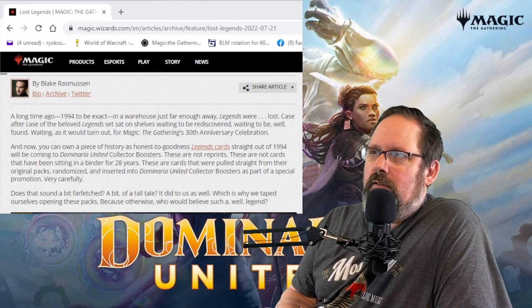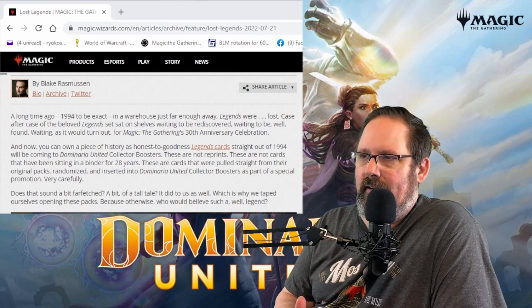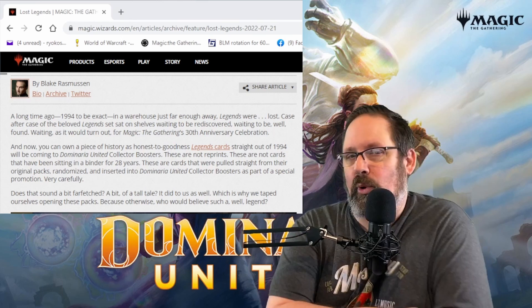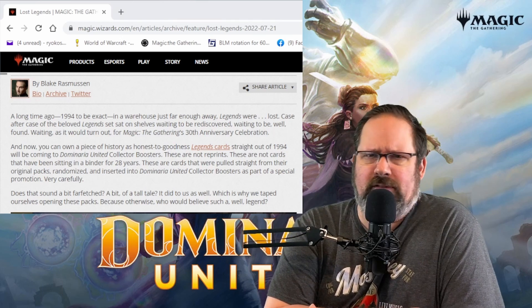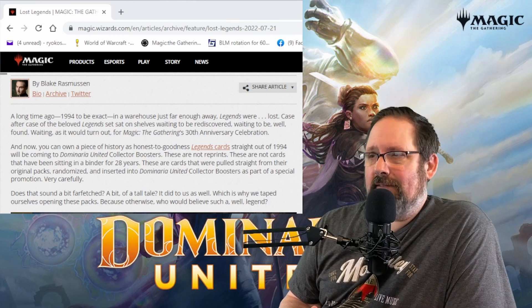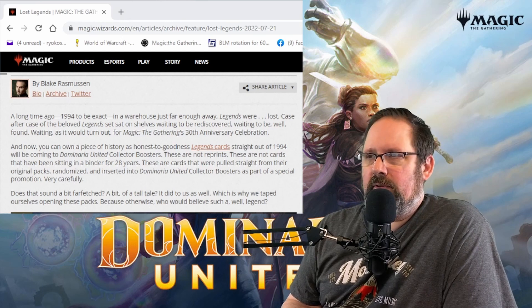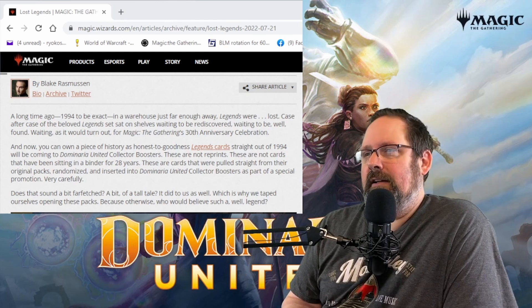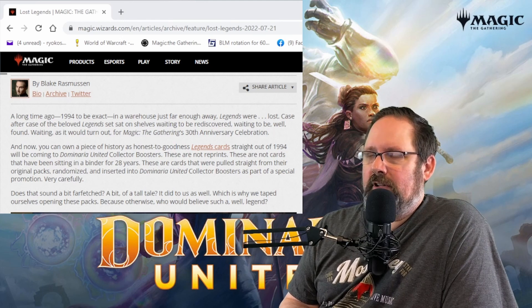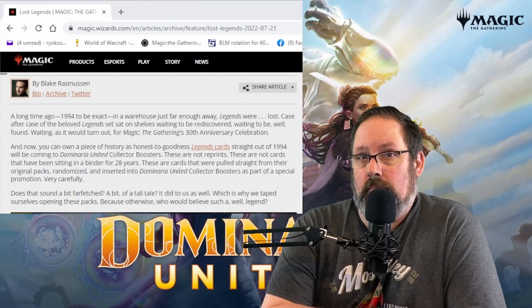What this does mean from an investment standpoint is that you have a chance. There is a chance of pulling a Pendrel Vale until every pack is open. That gambler premium to pull a Pendrel Vale or some other valuable card — because I believe there's like 70 cards above $50 from current pricing out of the Legends set — you could potentially pull any one of those, minus what's on the list on the WOTC page. It's quite an extensive list of what's not included, including racially offensive or socially taboo cards, either due to the artist or the artwork itself, that you can pull out of these packs.